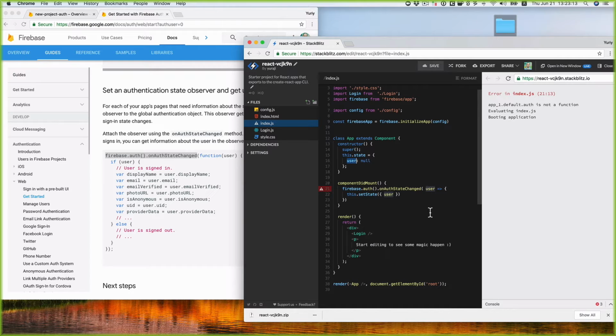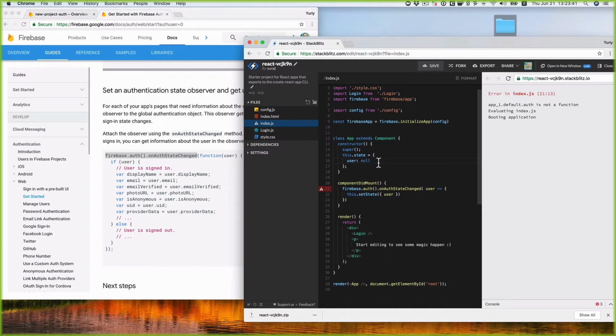Or if they are not authenticated, it will be null just as well. So it's just going to pass the empty value. Excellent. Yes, and later, when we ask Firebase to authenticate a user, it will call this function once again, and it will repeatedly call it when the authenticated state of the user changes.